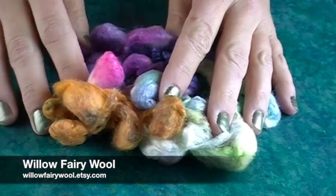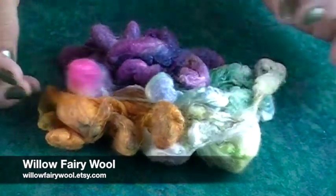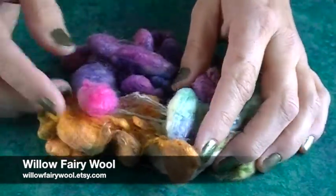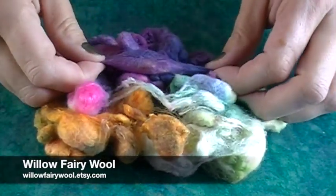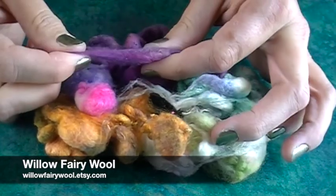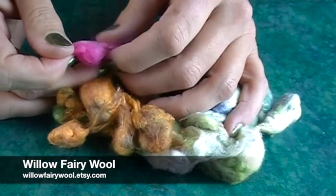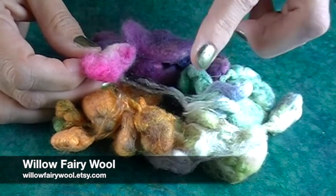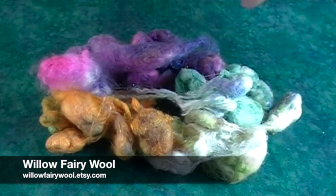Willow Fairy Wool sent us a couple of different kinds of samples. First, I wanted to show you the silk cocoon she sent. My hands are sticky, so silk always likes to stick to sticky fingers. These would be great for an art yarn. They will draft out into spinnable fiber. I'm using silk cocoons on a project for my niece, wrapping them around LED lights so that she can have some fun little silk cocoon Christmas lights in her room.